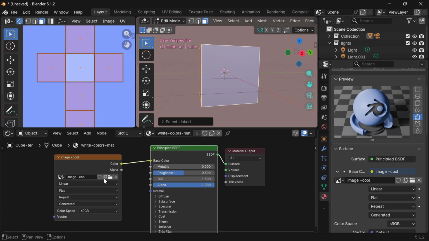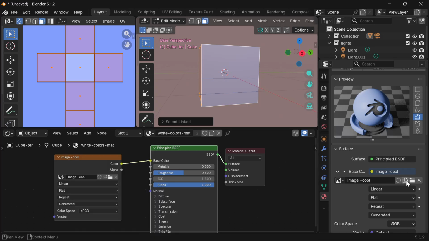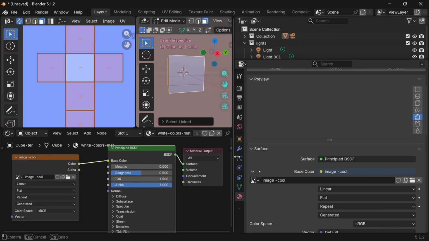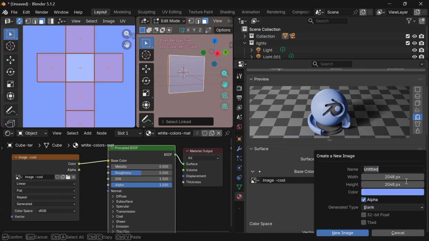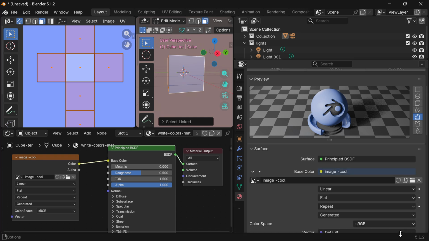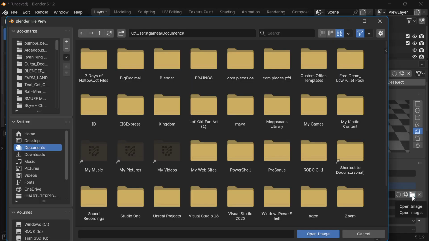We had a choice to click on that little box and make this new image. Cancel. And over here, we had that same option, same place, to make and create a new image. And that's what we did. Cancel. I'm not going to make another one. But we have another option. We can click right here on the folders. See, you can open up your images. You can dig around and find them.